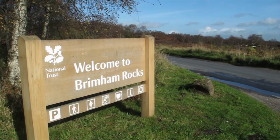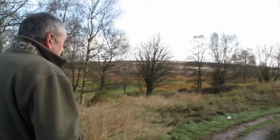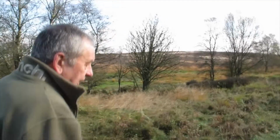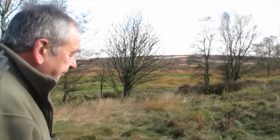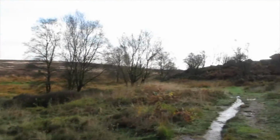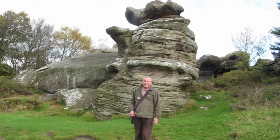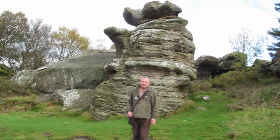When we do these mini walks and talks, they last about 30 minutes, that's the idea. I do them on the hour, so you get about 6 in the day. I adapt the content to suit the group. So if we've got quite a number of children, then I want to keep it interesting for them, because if you keep the children happy, the parents are always happy anyway.